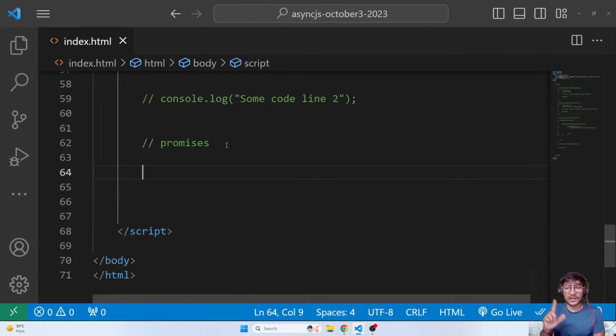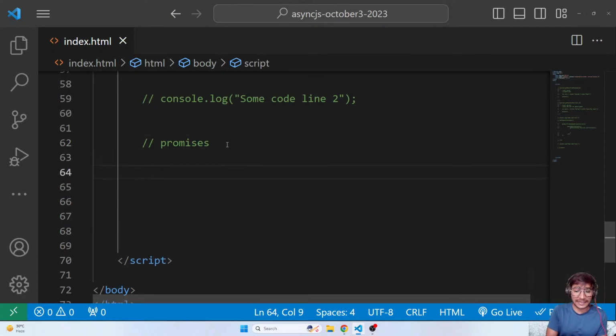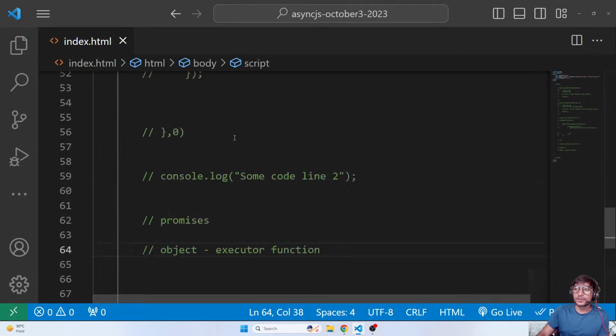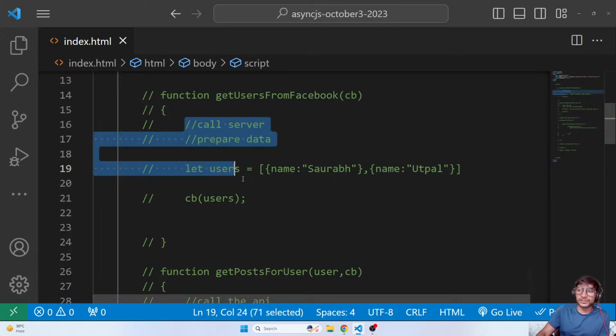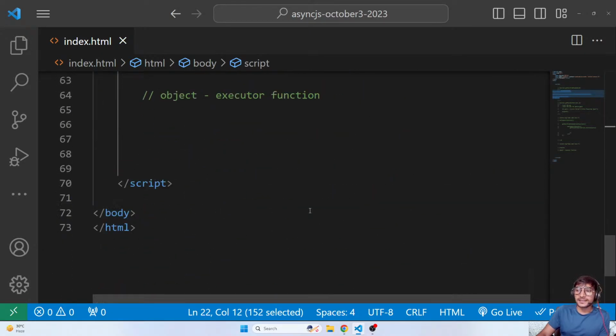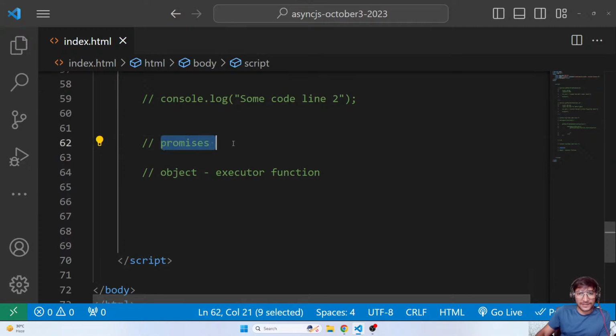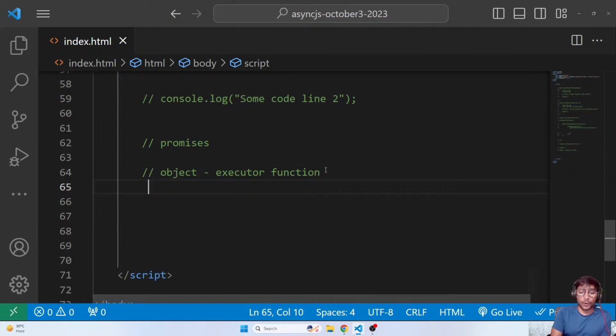You'll understand it practically. But remember, guys, a promise in JavaScript, technically, is nothing but an object, okay, which always has an executor function. This object internally has an executor function in which you will write your task. So whatever asynchronous task you're performing in these functions, guys, you can perform them inside promises. So a promise in JavaScript, coding wise, is nothing but an object which has an executor function with itself.